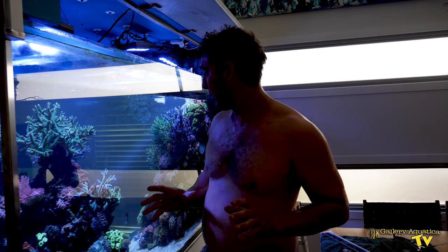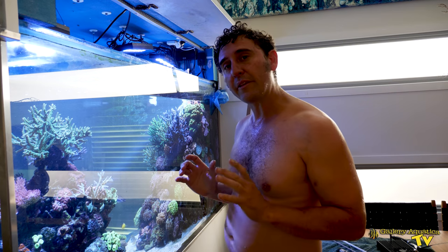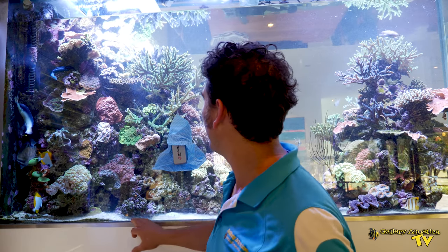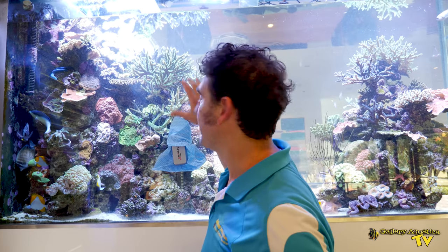So that's hopefully a job well done, but I'll just get dressed and then we'll go and have a look at the corals and see how they're placed and see how secure they are when the water flow gets turned back on. It looks like we've done a pretty good job. I haven't turned the flow back on, but it looks like the piece is secure.